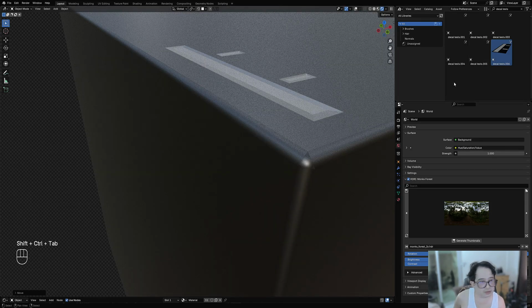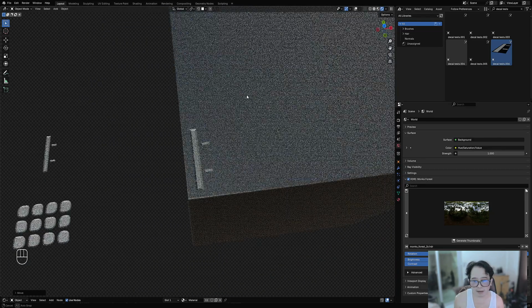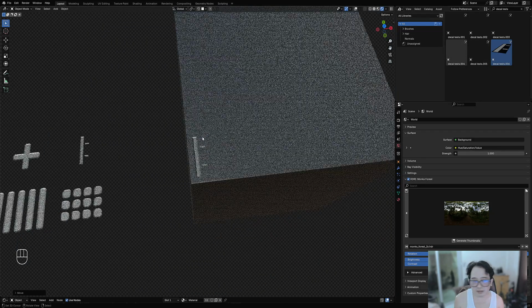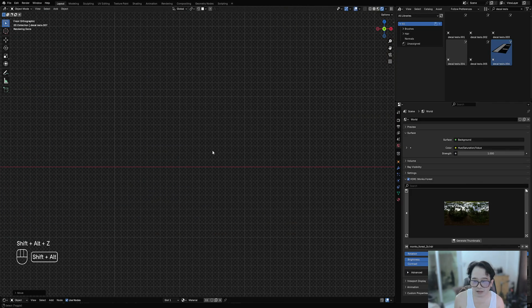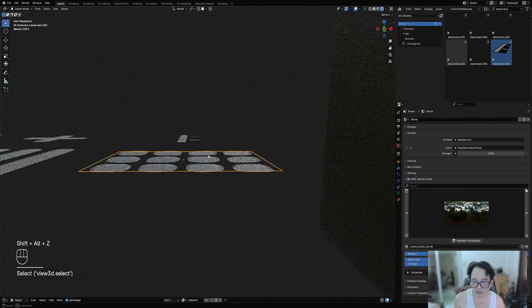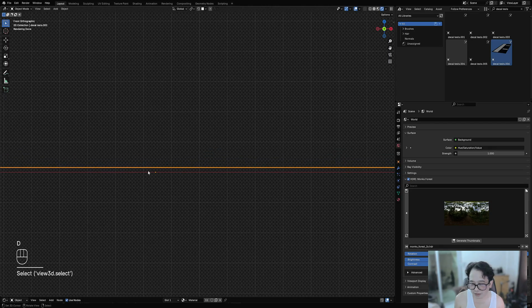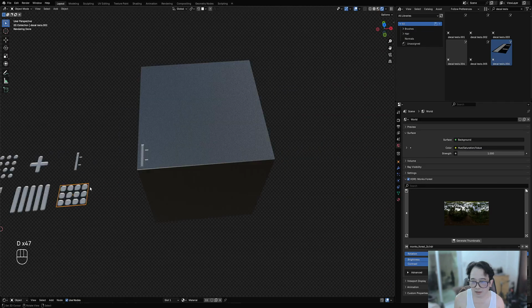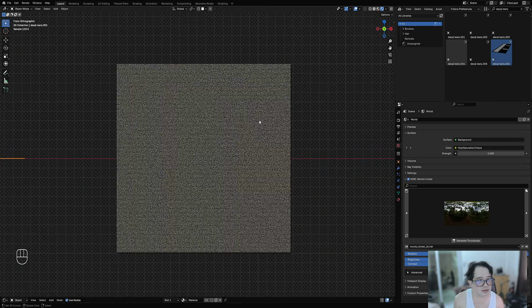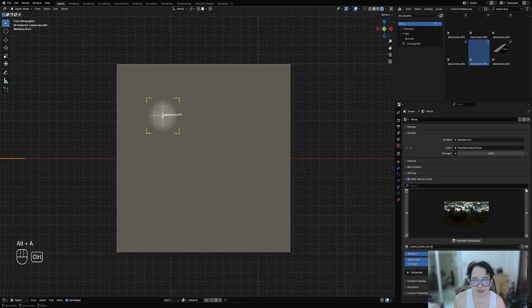Face project. So dragging from the asset browser doesn't respect our origin placement. See here, there's a margin, and then there's no preview.